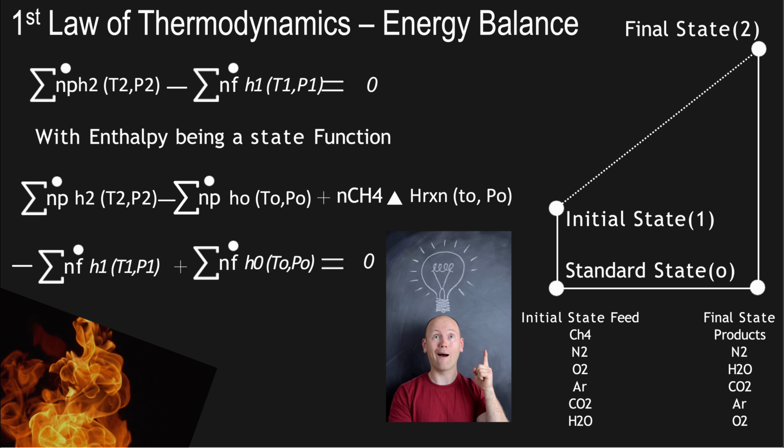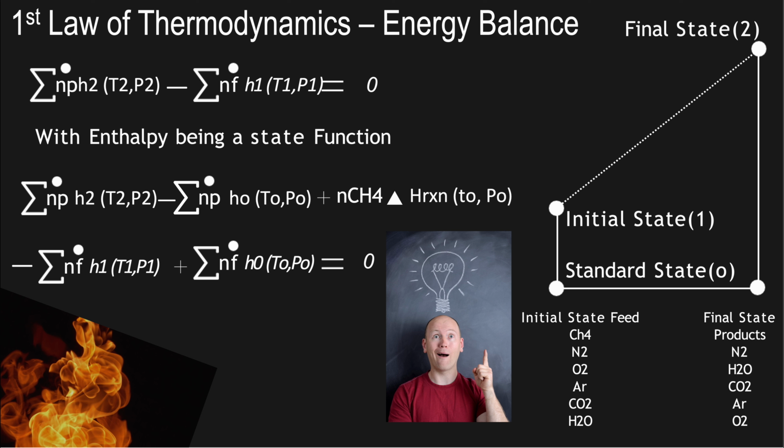or initial state to the standard state for the same feed, and then make the chemical reaction take place at the standard conditions, which we already know. We already experimentally know all of them as standard conditions. I can go to the final state at the standard state, which will basically transform methane into the combustion product. And then I can just go from standard state all the way to the final state.